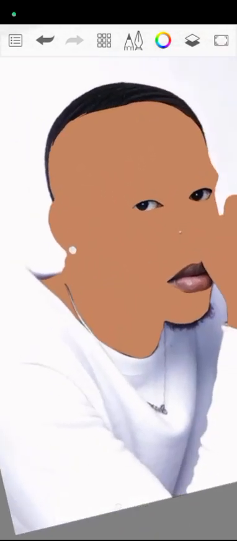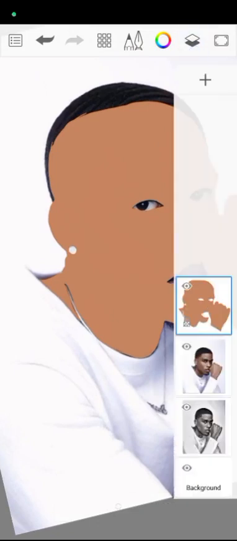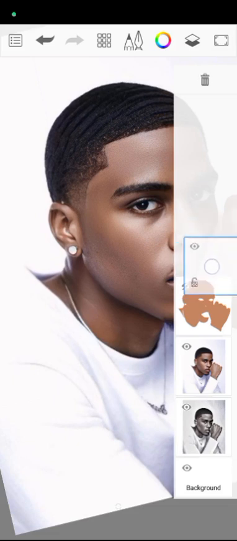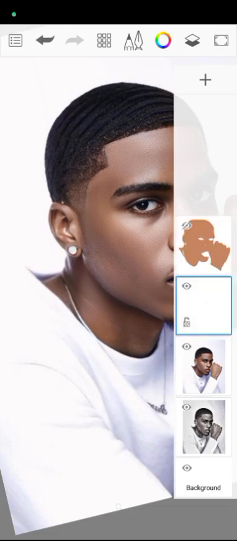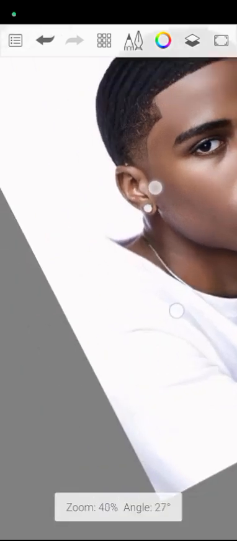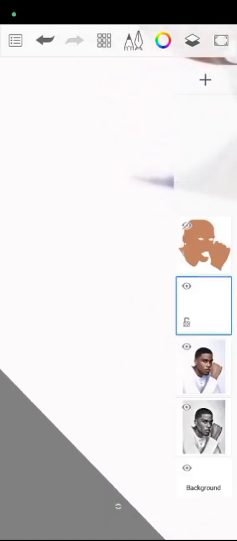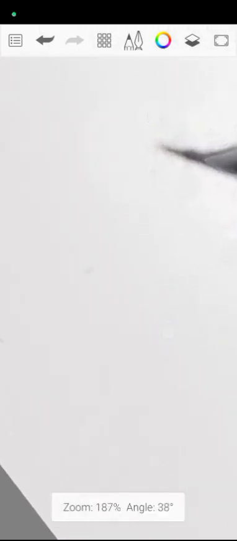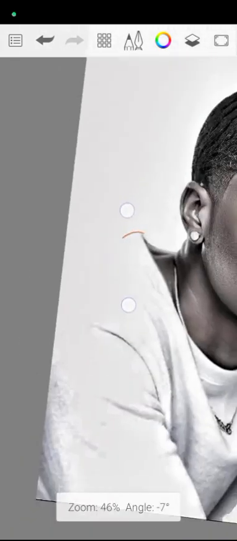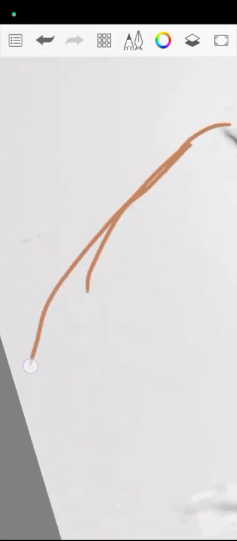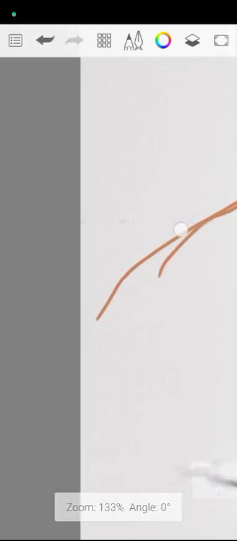So let's trace the clothes. So I'm going to create another layer, then close this one. I'm going to click and drag this one down here. Do you understand? So I'm going to trace the cloth again. I can use any color I want. Then later let me close this one. Then later I will change the color. But let's say this is it here. Let's just put something like this. Like this.